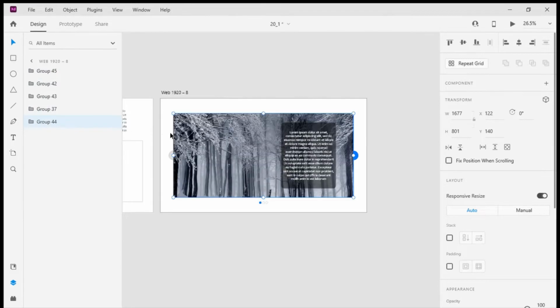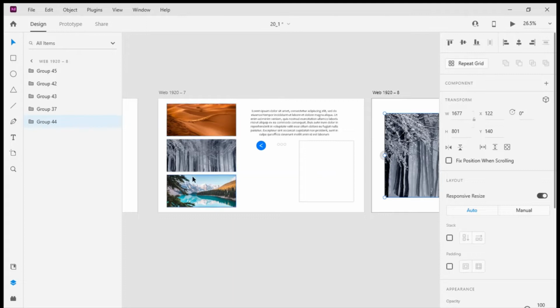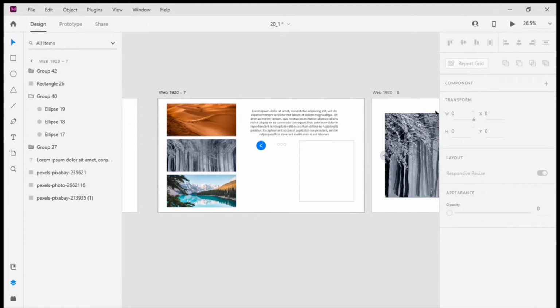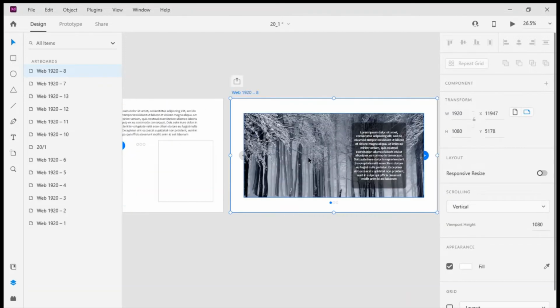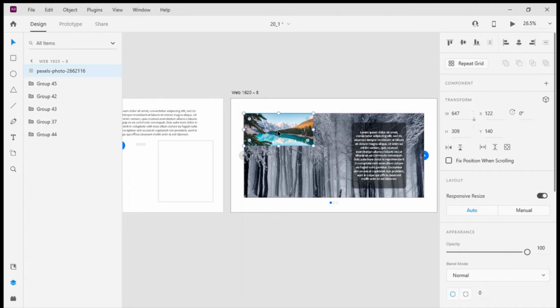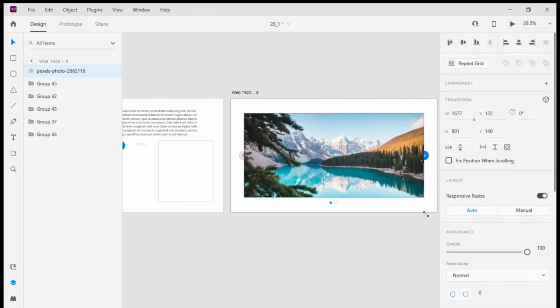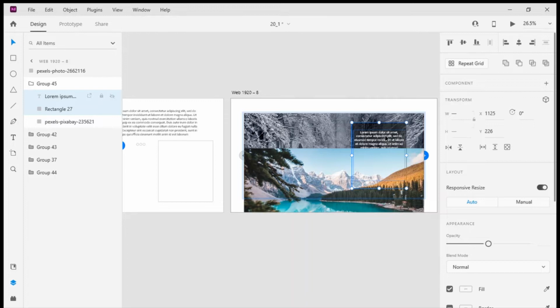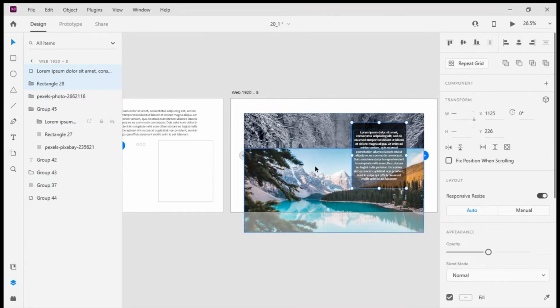create one more image on top of this. So I'll get this, I'll copy, and I'll come here and paste, put it something like this, and I'll expand it. Now again, I'll copy this and I'll try to paste on top.